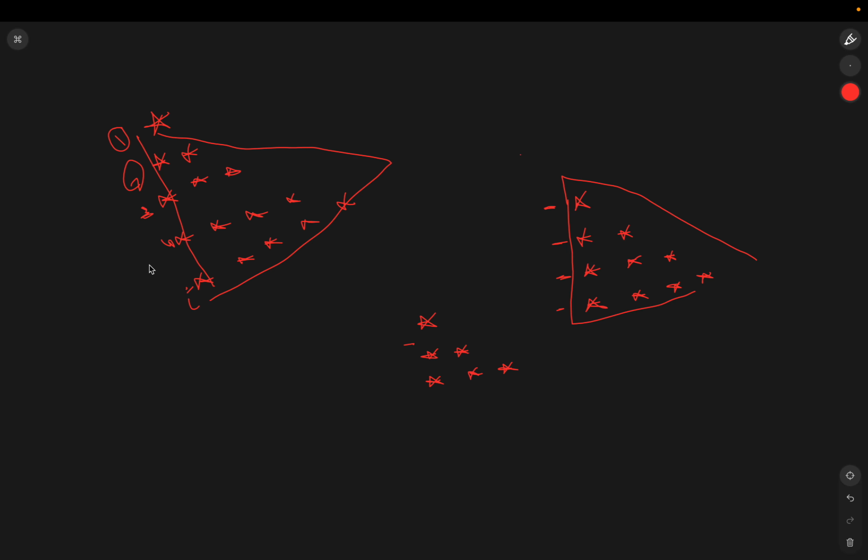Let's see here. I will say for i in range number of lines, and I have to print the star. Suppose I am having 5 lines.